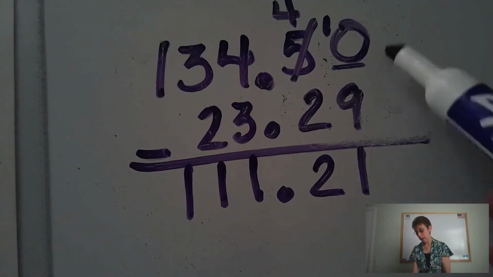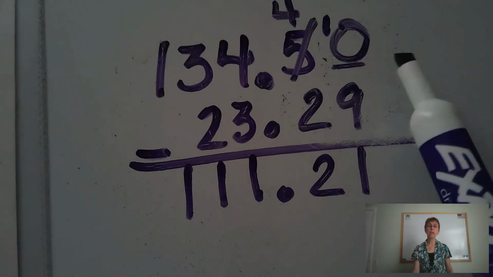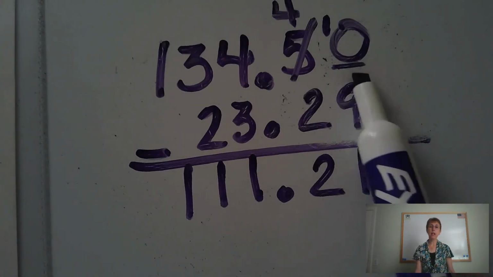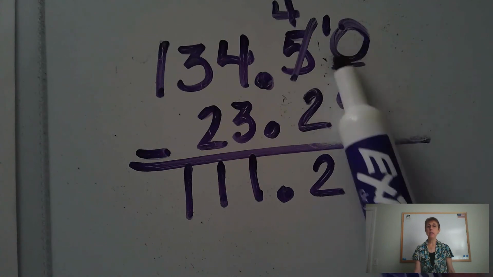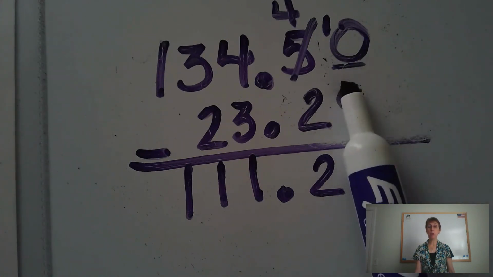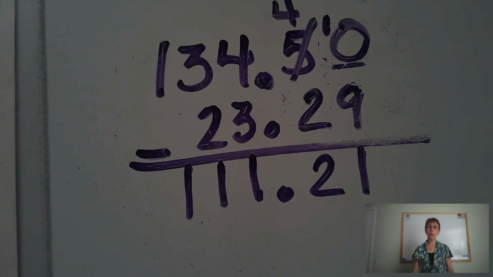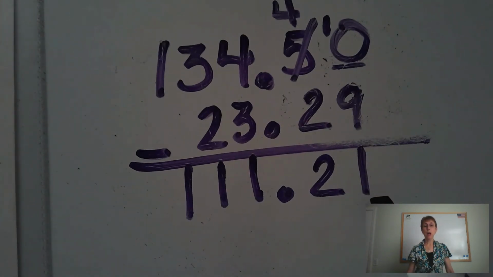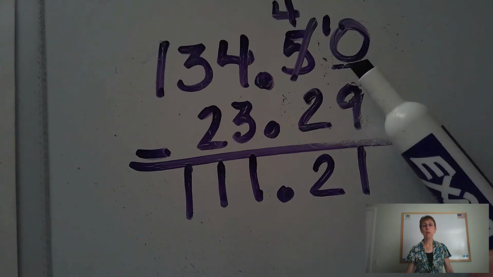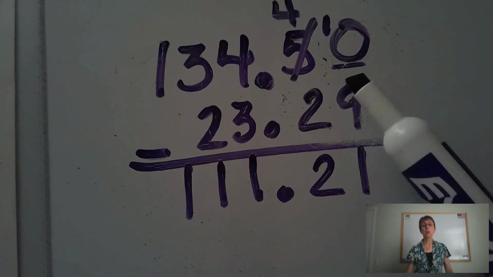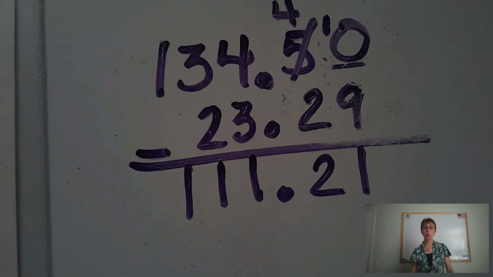Okay, so in this case, when that missing digit, that 0, is not in the top number of the subtraction problem, you're going to want to fill it in to make sure that you're doing your subtraction correctly, or you will end up with an incorrect answer. And I have seen where some of you are doing that, where you're just simply bringing down that digit, and that's not what you do. You need to actually subtract it from a 10. So you do need to make sure you fill in a 0 up above.